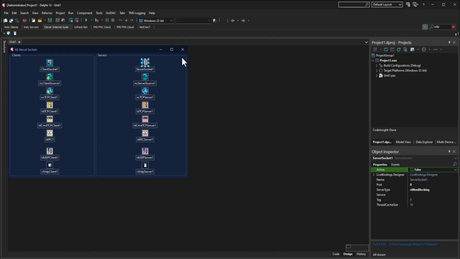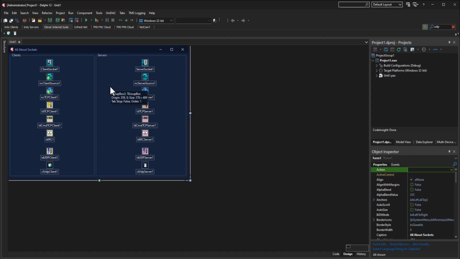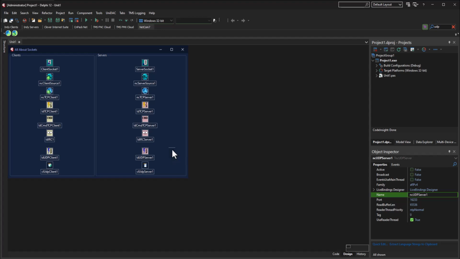And they connect to each other. The reason I wanted to show you guys all this stuff is that I would like you to see how simple it is to work with these things. So let me go here. This is also a UDP server for Netcom, and I'll just paste it over here. And then there's also the client, which goes right here corresponding to that. So this client uses this.